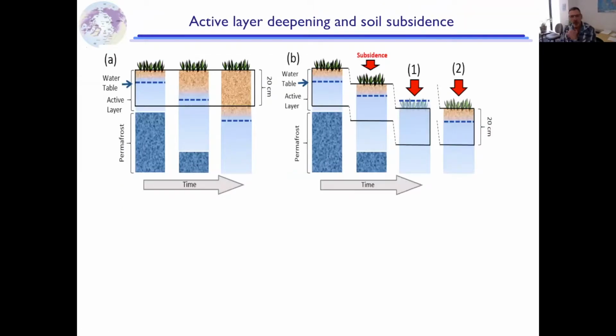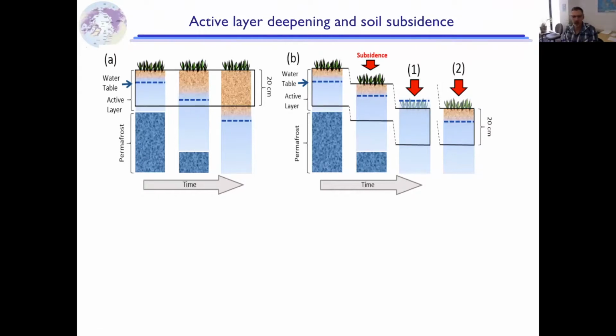And so we wanted to ask the question then is, what would happen if it actually didn't dry out? And there's some reason to think that it may not actually dry out near the surface. And that's because we know that as ice melts in the permafrost, the soils do subside, and there's evidence of that happening already. As the ground subsides, potentially that sort of increase in pore space that you might have gotten isn't as big, and you might actually get a situation where it's just as wet at the surface as it was before, or possibly even wetter.